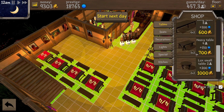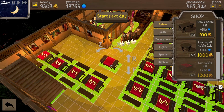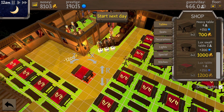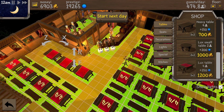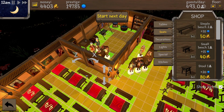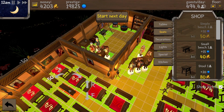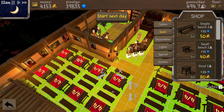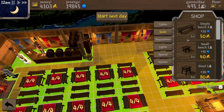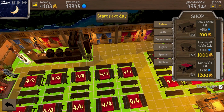Now, we don't really need these right now because, of course, tomorrow we need to seat 51 people, which we can easily do. But I think 1, 2, 3, and 4. And then let's get in the very basic seats for now. I know they're not very glamorous, they're not very exciting, but they will do the job. And then we can slowly but surely replace things. Okay, so there's that. Now, could we fit in the final 2 tables?